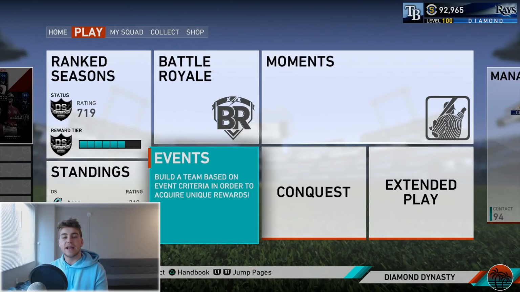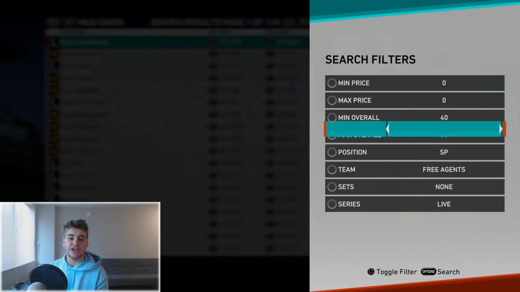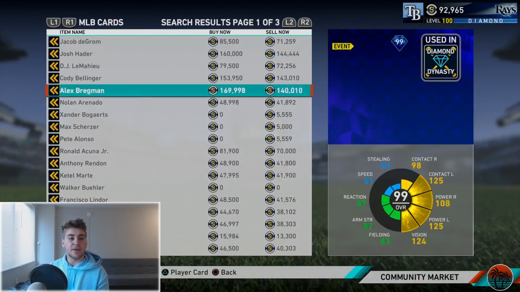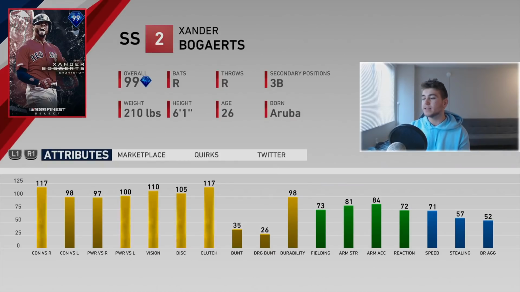But let's go ahead and take a look at these 4 brand new finest players that we have in the game right now. And the first one is going to be a 99 overall Xander Bogaerts. Of course, he was the select of shortstops. I think he's definitely one of the most underrated players in baseball. A whole lot of people aren't really looking at him as one of the better offensive players in the league, but really he is, and he had a phenomenal season, and this card is going to showcase that.